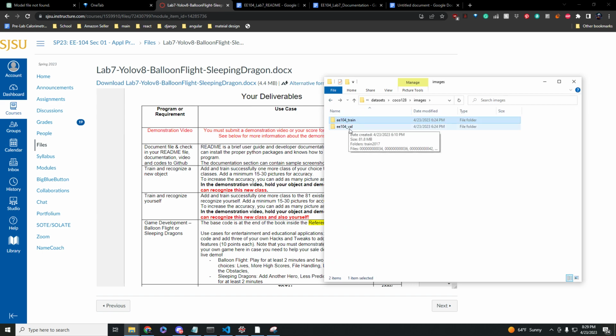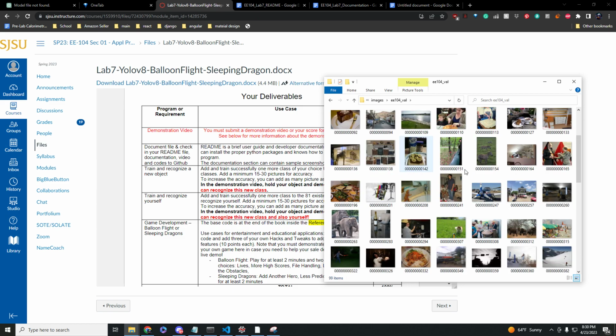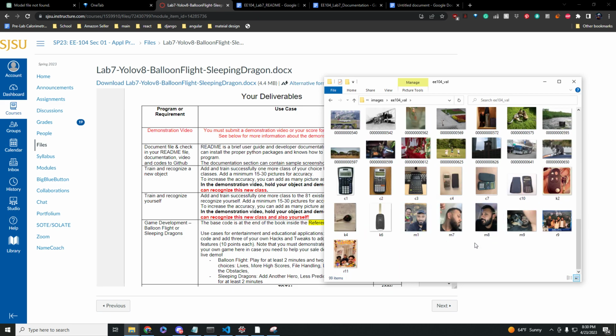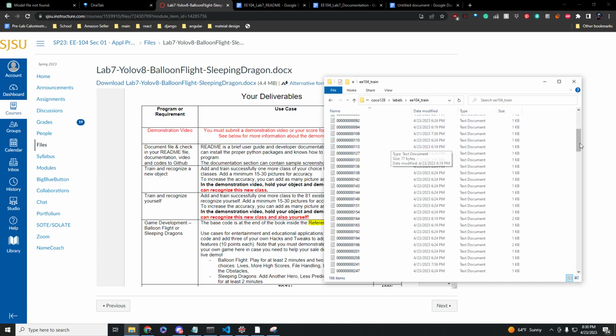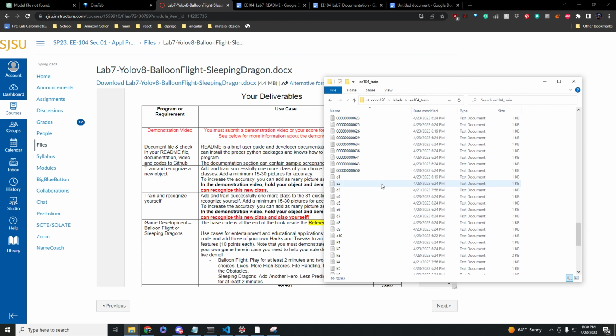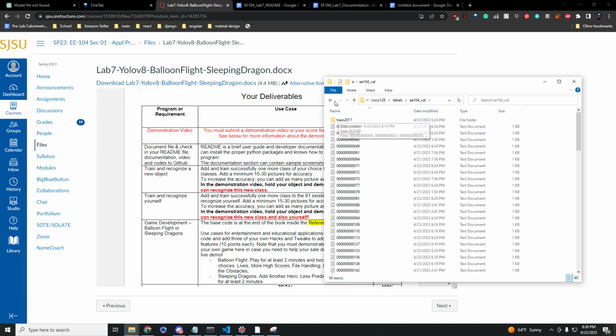We combined them, and we also labeled everything. Each of these pictures is labeled. The C is calculator, the K is keys, M is my friend, and R is me. And they are all labeled.